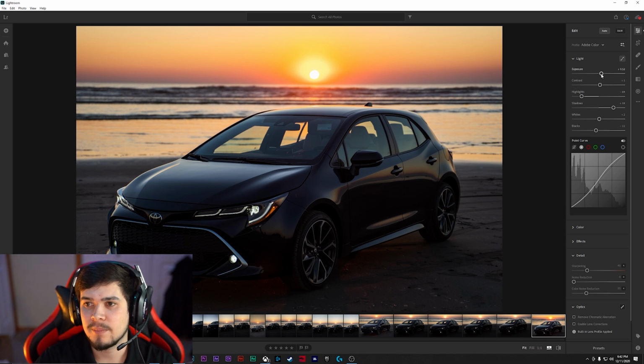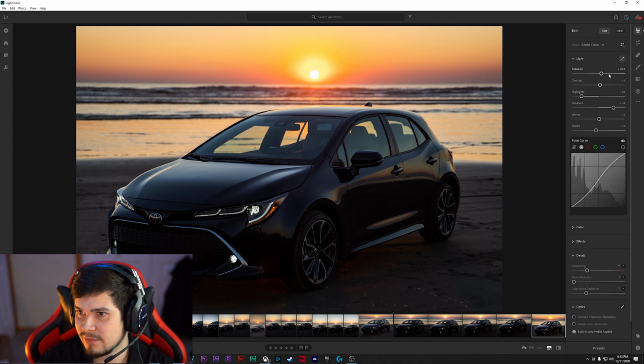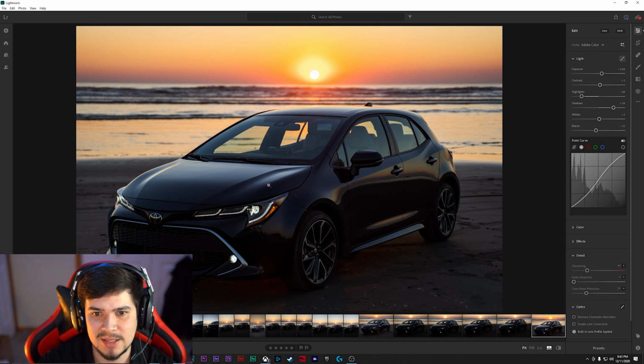So, one thing that I learned from experience is that when you're printing photos or anything, you want to bump up the exposure almost on anything about half a stop. So this one's already bumped up half a stop, and that looks really good on my screen right now. But I think I'm gonna bump it up one more. So if it's at 0.5, let's bring it to 0.6. And then that'll bump it up a little bit, still leaving the colors really good, but it brightens up the image overall.